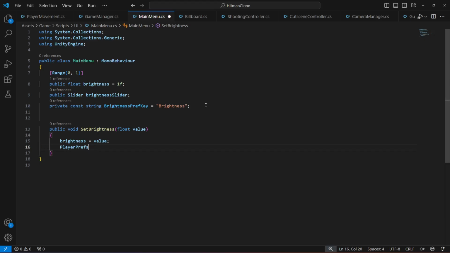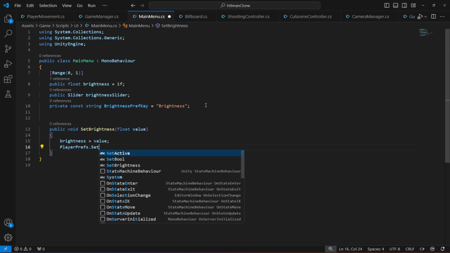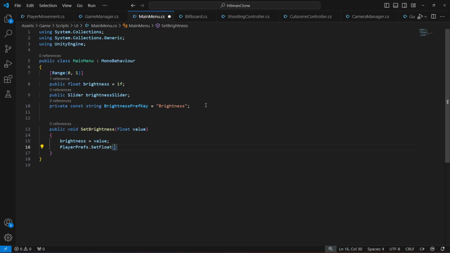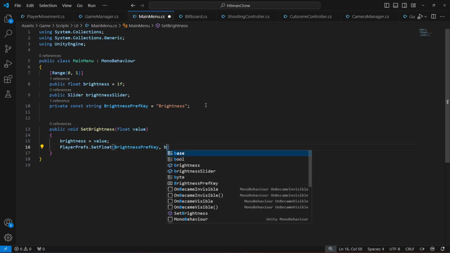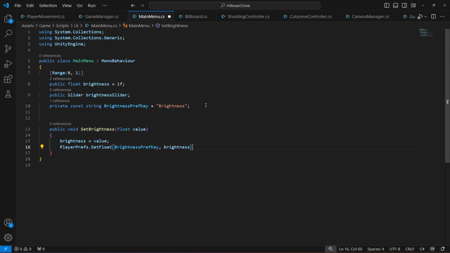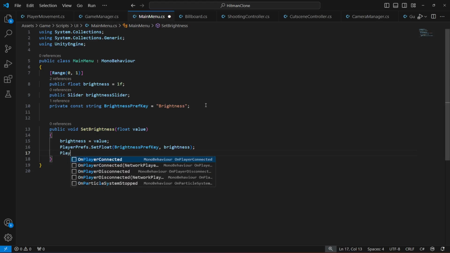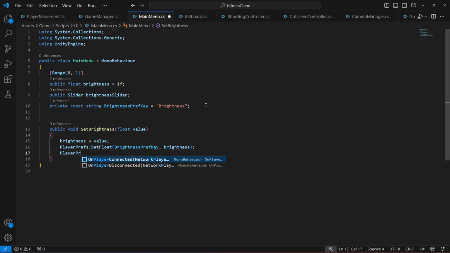Alright, so we're gonna say player prefs dot set float. Let's pass the brightness pref key and then the brightness float. Alright, and this will save the brightness value. Then we will ensure that the player pref is safe. So in order to do that, we're gonna use the player prefs dot save, and this will save the brightness value locally on the device.